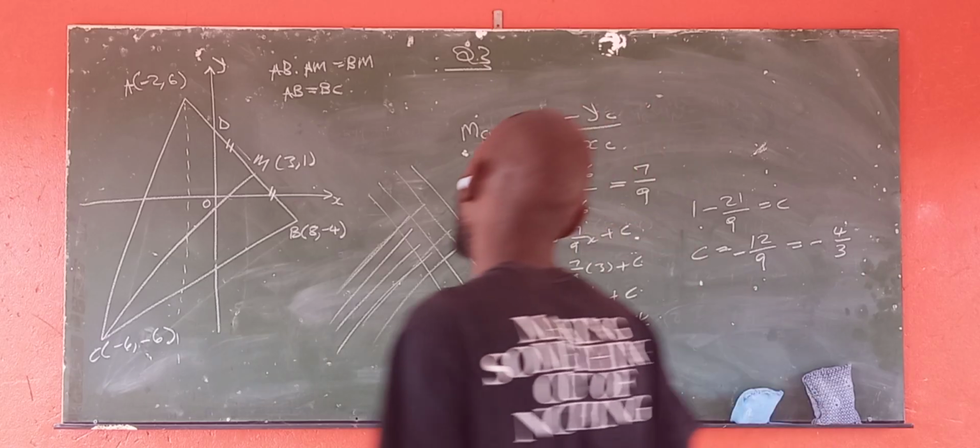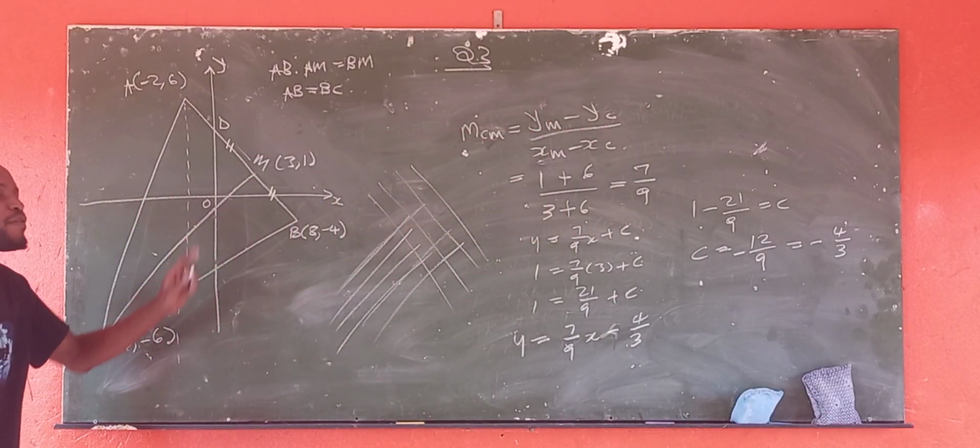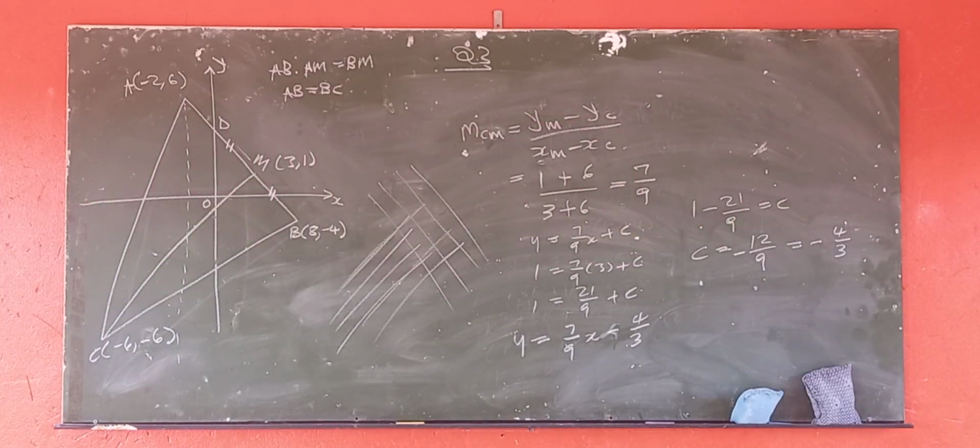So here we go. The y-intercept is at minus 4 over 3, and minus 4 over 3 is negative 1 point something. It seems highly likely, right? Let's check the calculation. The gradient was right, and then from there we substituted x and y. Y is 1, yes. 7, 14, 21, 21 over 9.